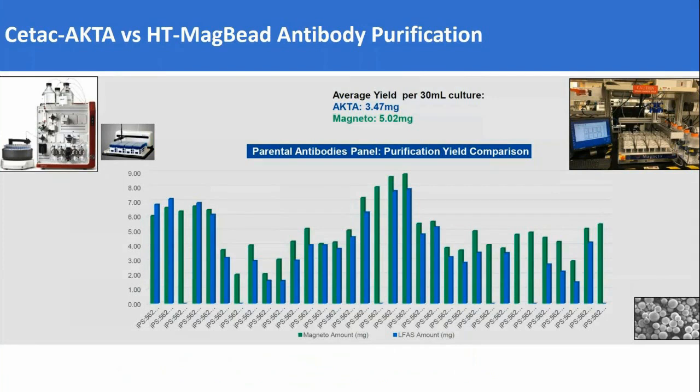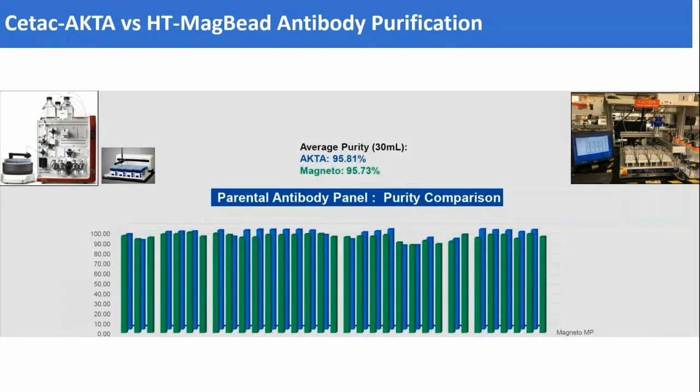So this is a head-to-head comparison between magnetic purification, which is shown in green, and the blue, which is shown for the ACTA system. This shows you the yields, and we found that we actually have more yields. This is what we have observed, that we get higher yields, almost 10 to 15% in some cases, up to 20% compared to column purification. And this partly reduces the amount of protein which is left during handling steps and the filters where a lot of protein may just get lost, okay?